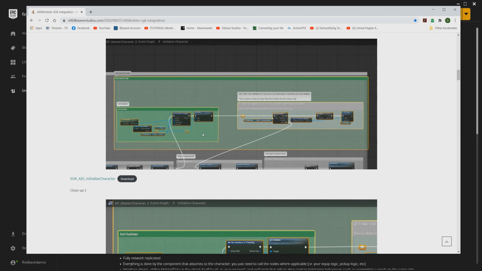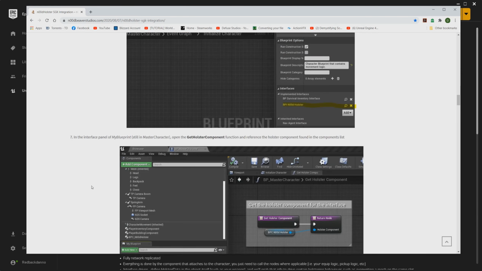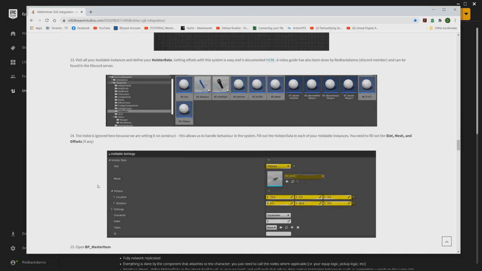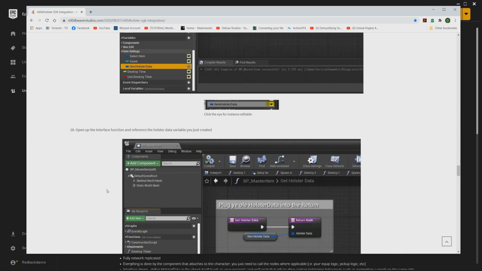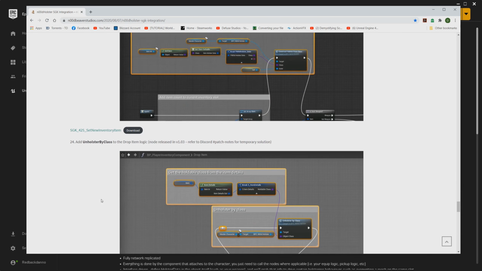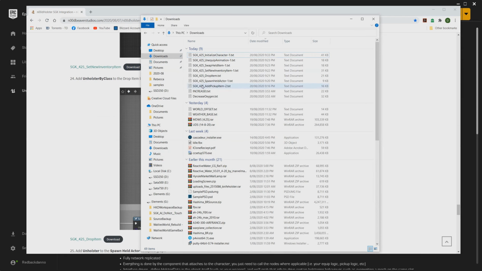All it is literally a text file with the code. You can either type it out afterwards if you like, or follow what I do, but yeah, click on them and just simply go all the way down here and grab every single one of them that you see. I've already downloaded them, so I won't download them again, but you'll just end up with all these text files.